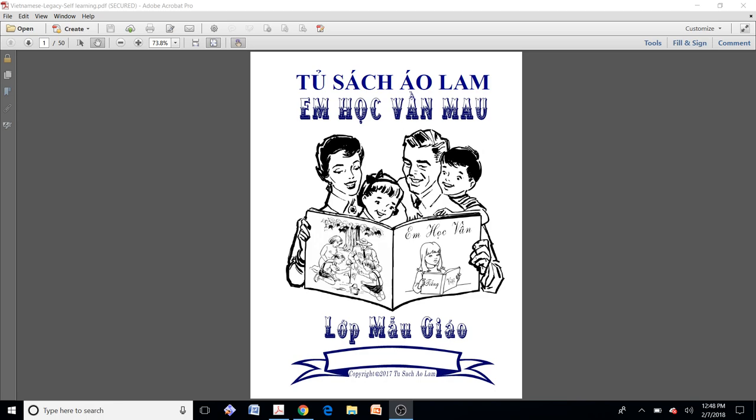This book requires the Acrobat Reader, so you have to have that software in order to use this book. This software can be downloaded for free, and I will include the link with the email. With that being said, this book does need Acrobat Reader, so make sure you have it. Okay, let's move on to the lesson.